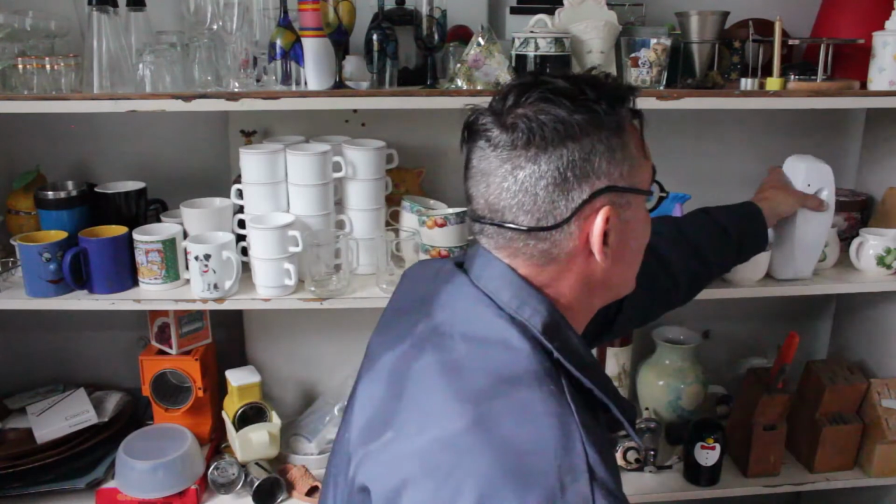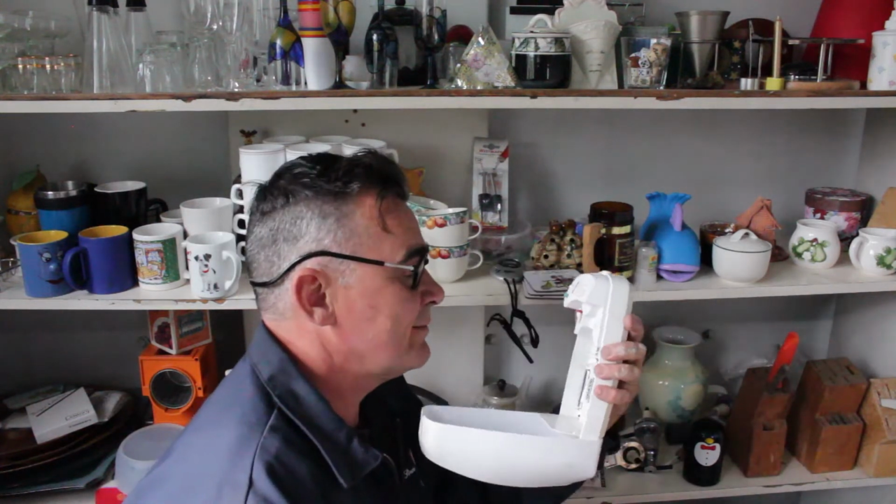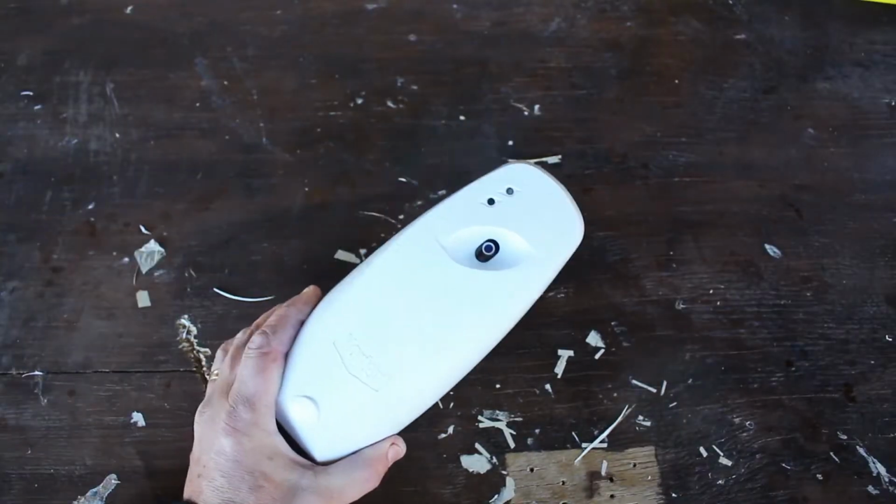Here we are inside the GBI tip shop. Let's have a look around, see what we can find. This is what I need. Perfect. Now these have little motors in them. They're auto spray things that you set up and they spray every 5 minutes or so, but they've got little motors and good gears. This is going to be perfect for something.